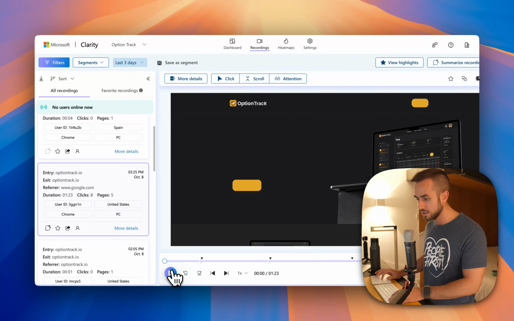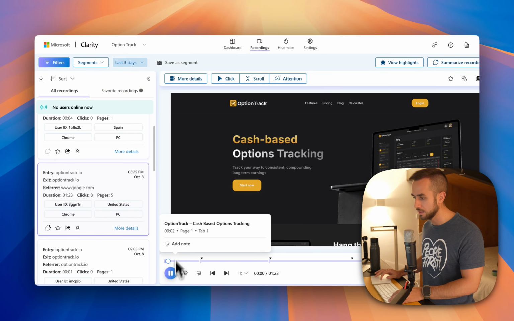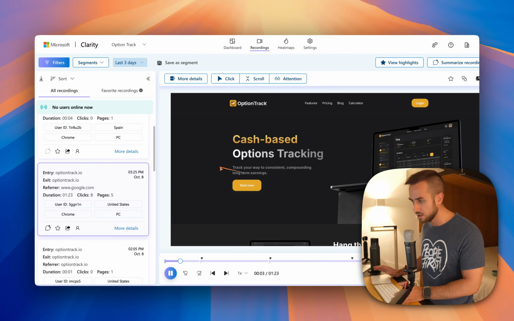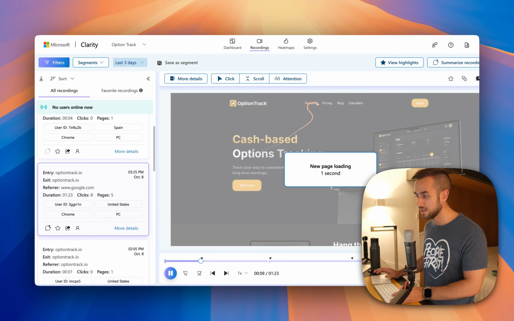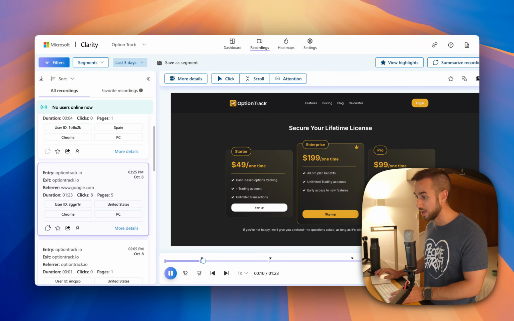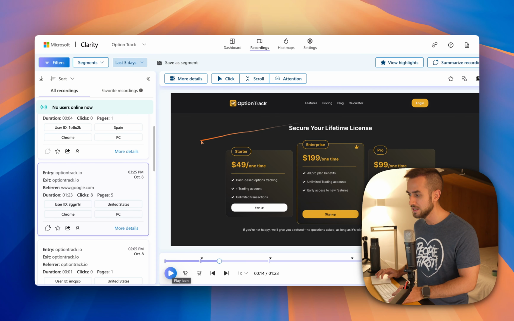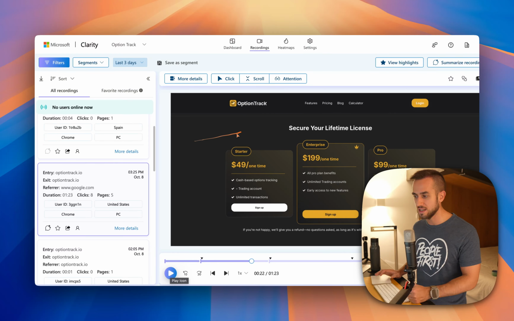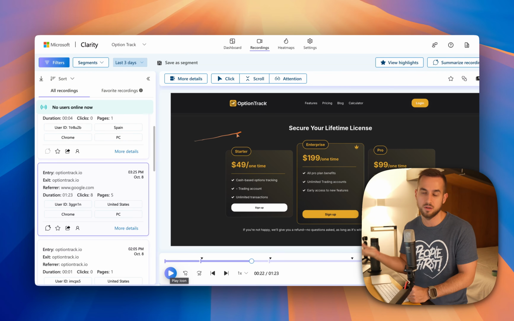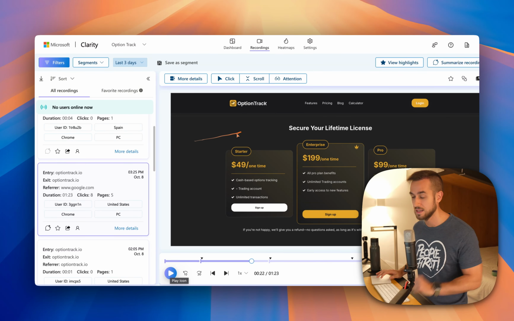If we jump to the beginning of the recording and hit play, you can see how the user is reading the hero section. I guess he was intrigued by the image. He quickly jumped into the pricing, which makes sense. Every now and then people just want to see how much they're going to be forced to pay for this tool. And the pricing didn't scare him away, right? Usually if pricing is a barrier and you're not comfortable paying that amount, you'd expect the user to simply leave the site. But he didn't do that.